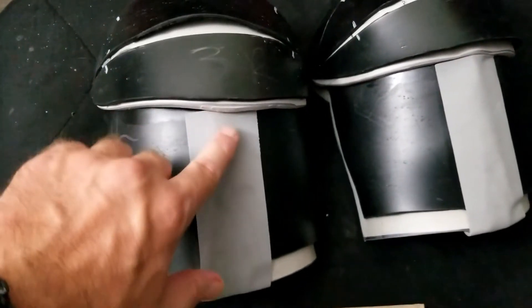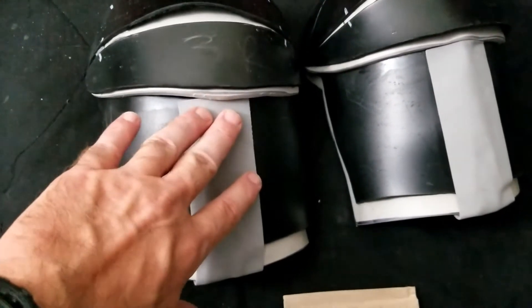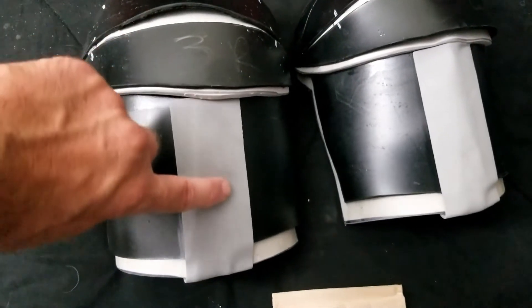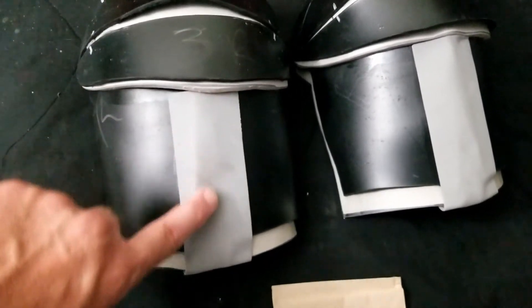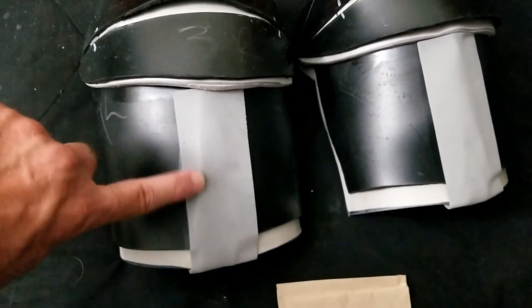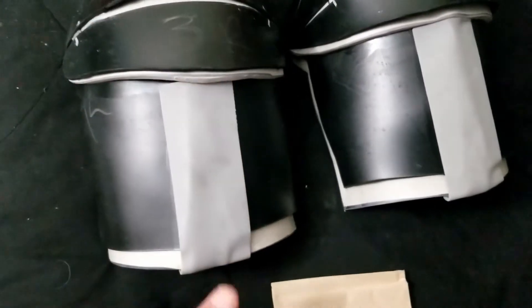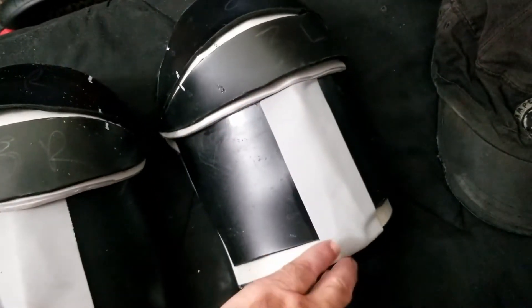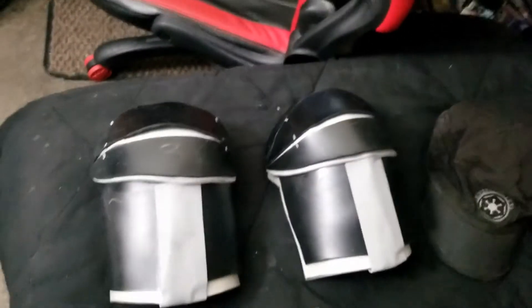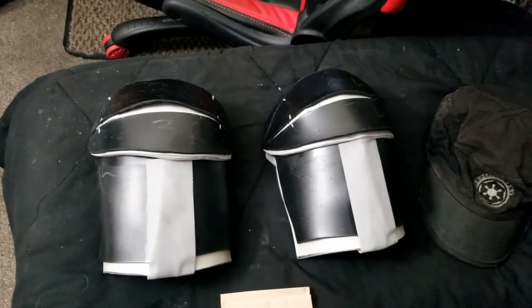As you can see, I've gone in with some craft foam. First I went in with a piece underneath to help level the gap out a little, then went in with some craft foam and glued it into place to cover the opening on both sides. I also went in on the left one and repaired some of the seam damage. My attempt to straighten out that mess created some issues, but at this point these little guys are ready for paint.